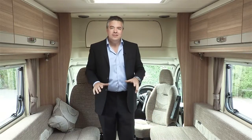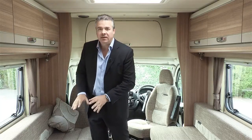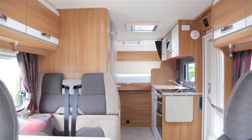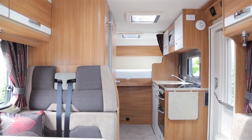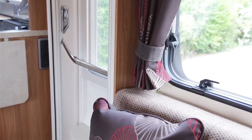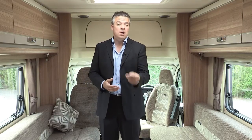Interior styling creates an inviting and relaxing space. All Bessica 400 models are finished in Italian ash wood grain with soft mink seating fabric, with abstract swirl patterns on the back rests and curtains in a matching colour. The Swift Esprit models have Mully Acacia wood grain throughout, complementing the neutral warm grey seating fabric with dark contrasting back rests and an abstract leaf pattern on the curtains. There's also an option for an easy clean stain resistant Impala fabric with a soft nubuck texture, which is only available from the Swift Group.